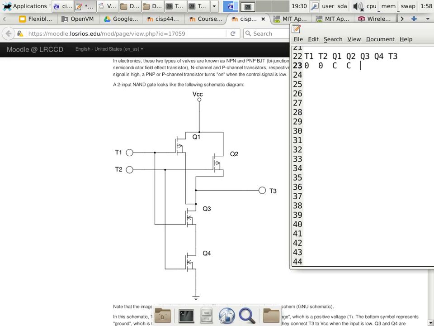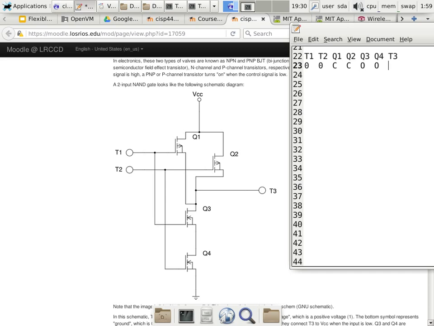What about Q3 and Q4? They are the opposite type of transistors. They'll be open. Okay, so we put an O here, O and O. All right. So when you look at this configuration, it's basically saying that T3 now has two paths to find its way to VCC, which is the high voltage, right? Because remember, Q2 is closed, so it can go through Q2 and connect to VCC.